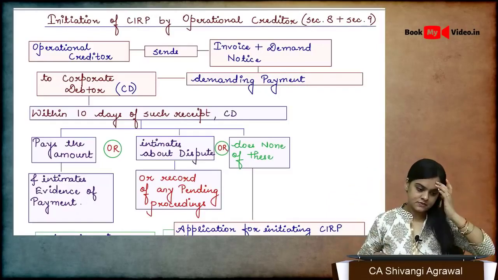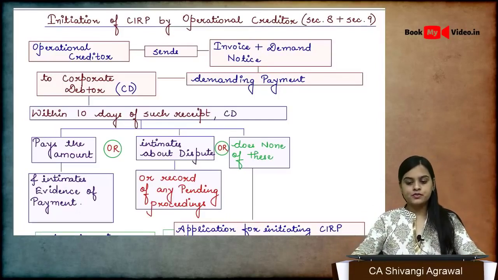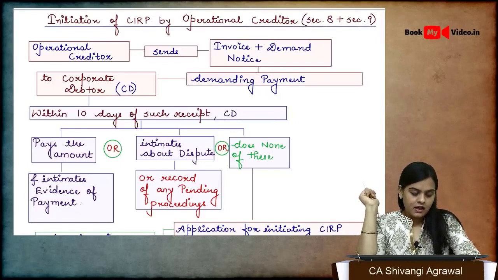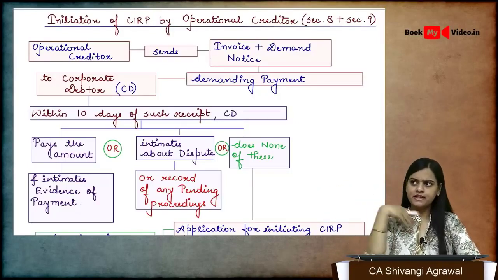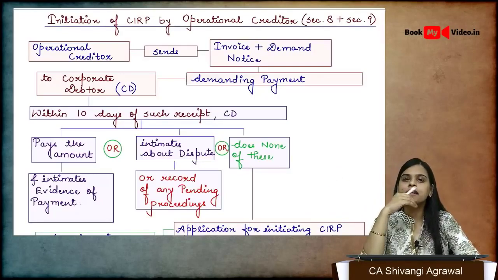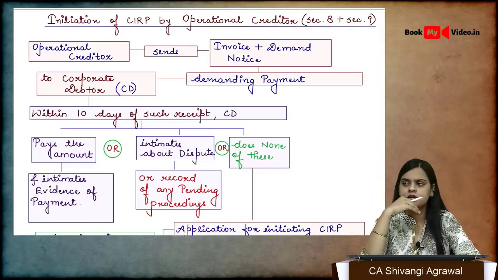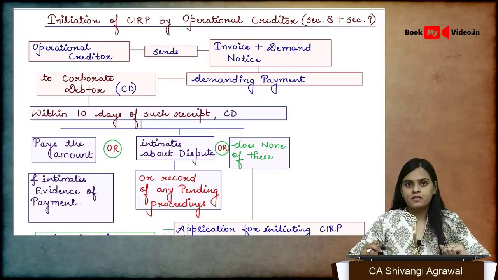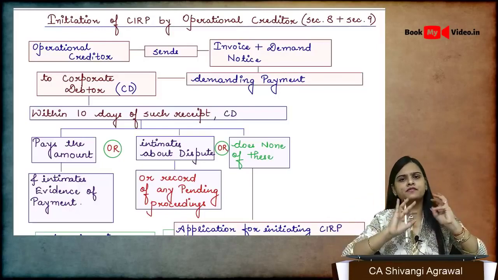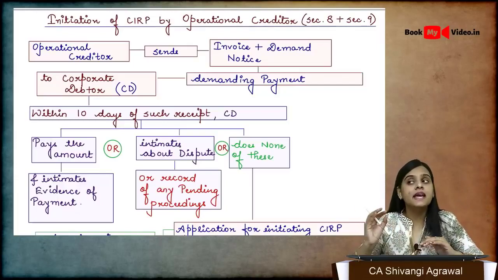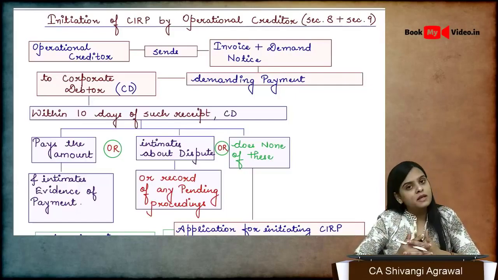Okay, so about the financial creditor we have already read. Now we are going to read about the operational creditor. The operational creditor's record will not be there in the information utility. Suppose I am a company and I have taken some goods from a supplier, from a vendor, and I have not repaid their amount. In these operational transactions, there can be a dispute a lot of times. I wanted certain goods, you provided goods of lower quality, so I have not made your payment. You're not ready to take back the goods. You have provided me defective goods. You have provided me delayed goods for which I suffered losses. So a lot of problems can exist in such cases, and that's why there may be delay in payment.